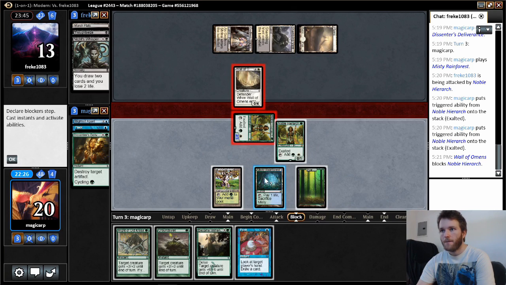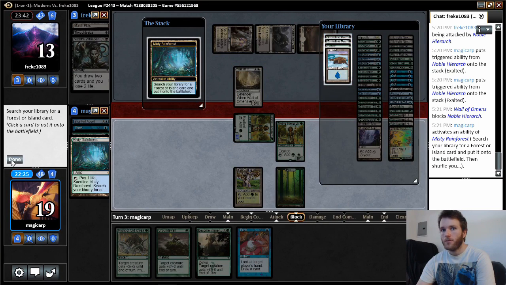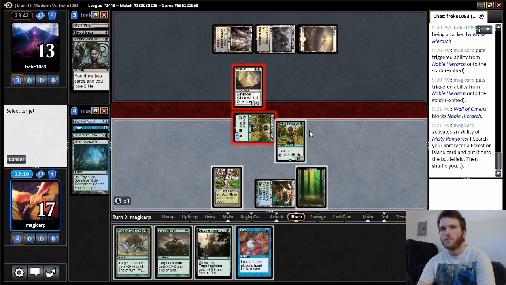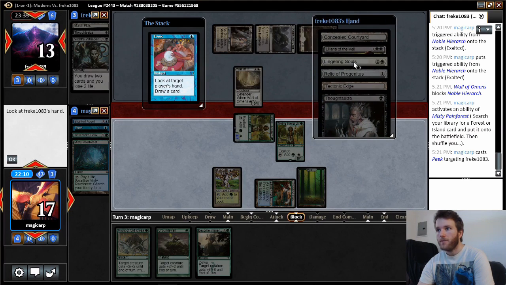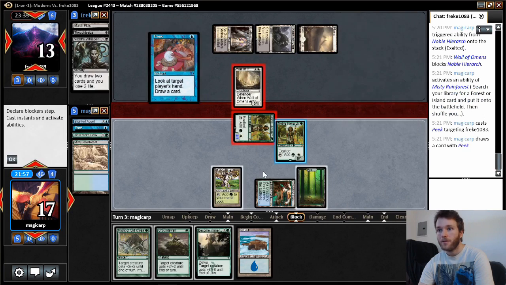We're gonna fetch a Breeding Pool just so we don't draw it here. Okay. Ooh, Liliana. So Liliana and Relic and Lingering Souls. So they have a lot of good options against us next turn. They're probably going to Liliana, Thoughtseize, no, Liliana, Relic? No, they're probably going to Lingering Souls, Thoughtseize. I think that's what I would do.